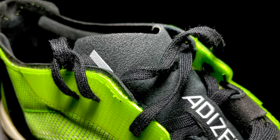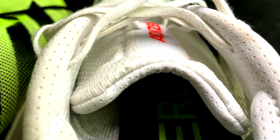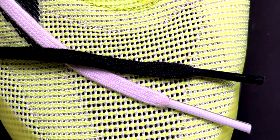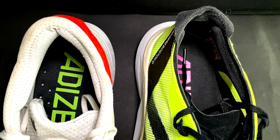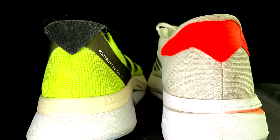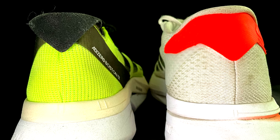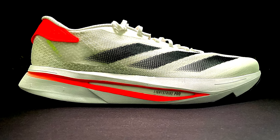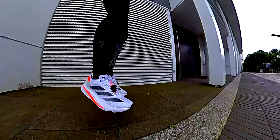I would love to have the Boston 12's tongue in the SL, as the Boston 12 is overall more comfortable and protective. The laces are the same on both, and I don't like them — they're too thin and unlike traditional laces. The Boston 12 has one of the best heel counters in the entire lineup, and I'd love to have it in the SL version 2 as well. Even though the Boston 12's counter looks higher, neither shoe caused any issues with my Achilles. Aesthetically both models are nice, with the Boston 12 perhaps slightly nicer. In terms of durability, the SL will likely last longer due to the sturdier overlay material and mesh.